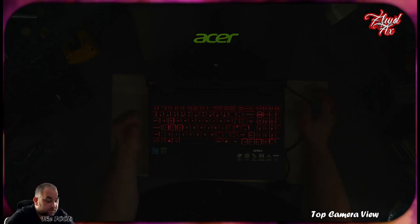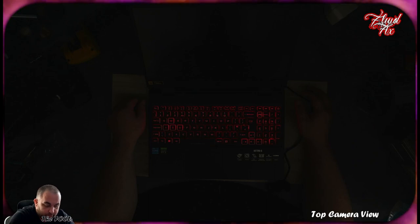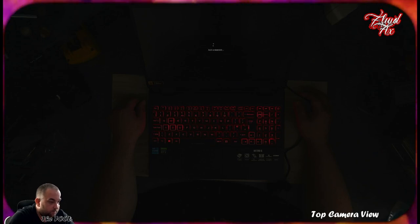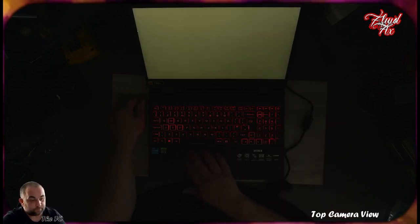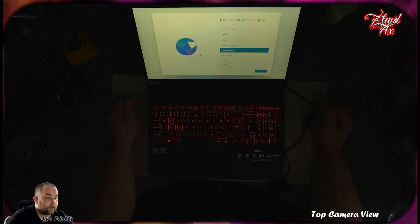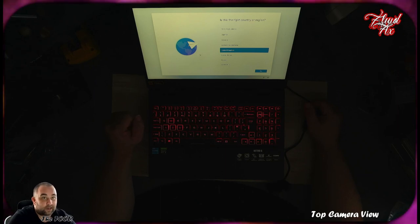That does look nice, the LED brightness on the keyboard is just right, I would say. Probably you can make it brighter or dimmer in settings somehow, but out of the box, I'm happy. How does that feel? Ooh, that feels nice. Hello. And there we are. So, bear with me. Let me have my daughter enjoy it.